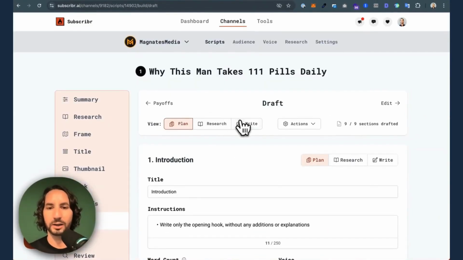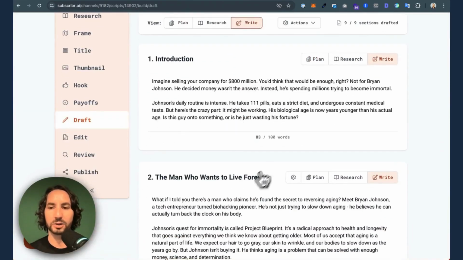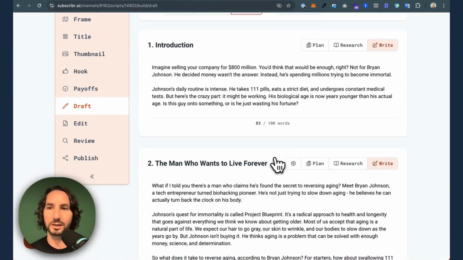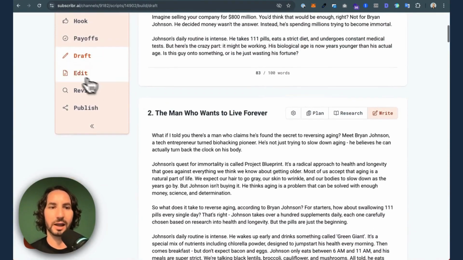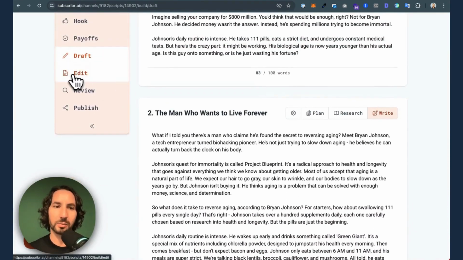Once we have an outline, it's going to draft this content for us. So we're using AI to create this outline, create this draft. I didn't write a single word of this content, but we've got a great first draft. And now I wonder if we can make it better.